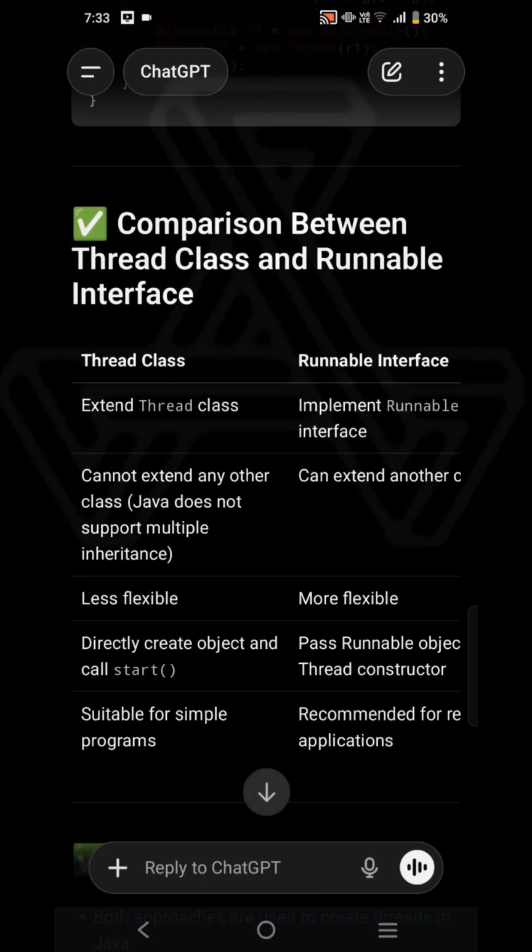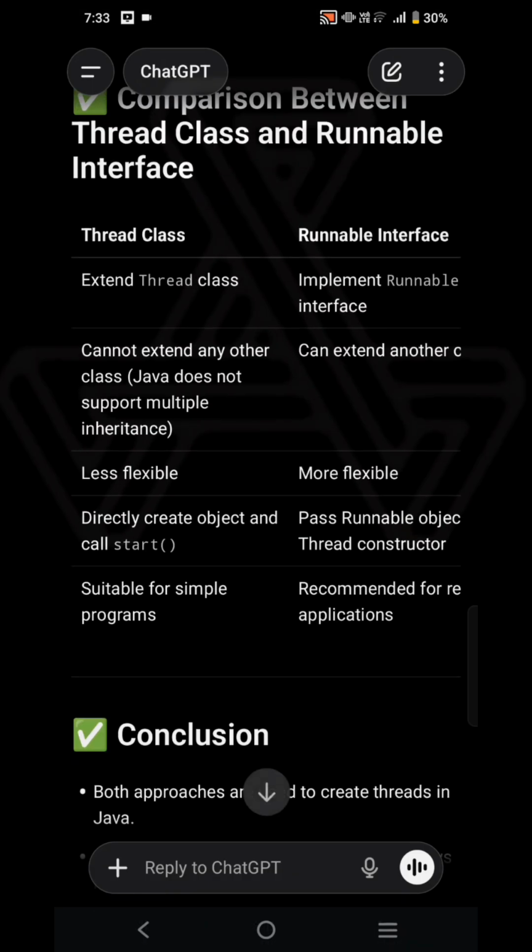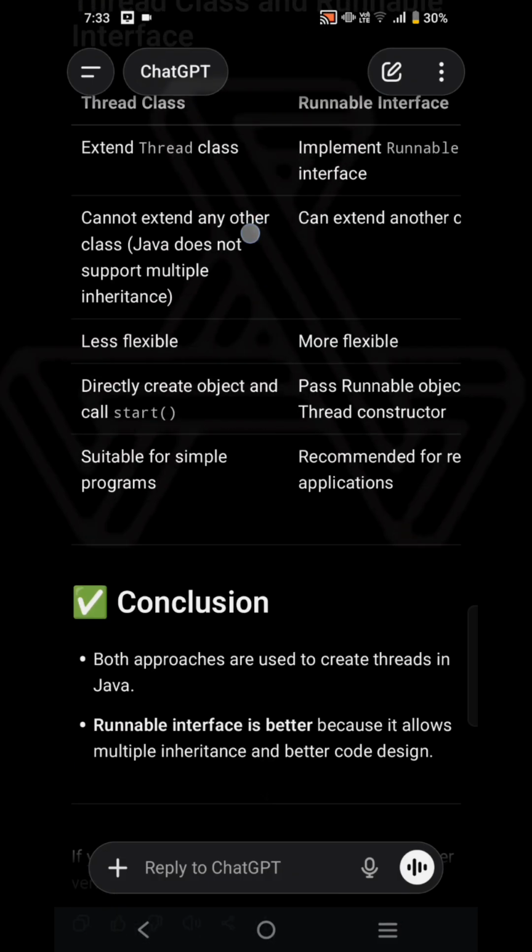Comparison. Thread class: extends the Thread class, cannot extend any other class, because Java does not support multiple inheritance, less flexible. Runnable interface: implements the Runnable interface, can extend another class, more flexible.